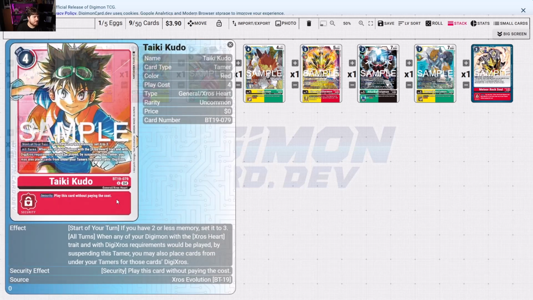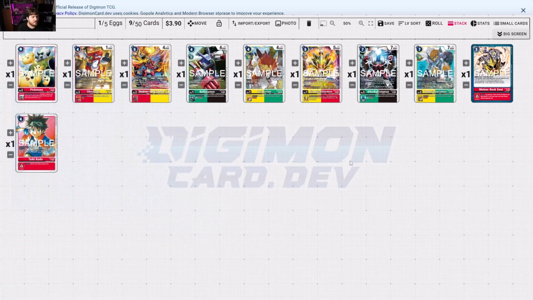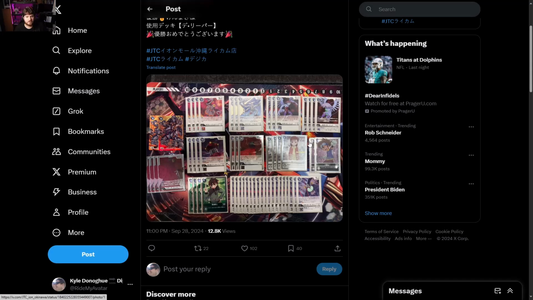And again, you have the Taiki that's going to set your memory to 3. I mean, yeah, the deck has all its pieces here, and it's just very interesting to see that they went with Darulu Cannon as the option.